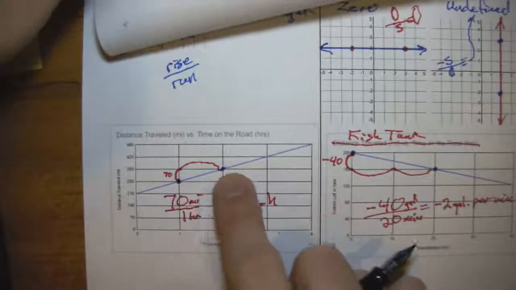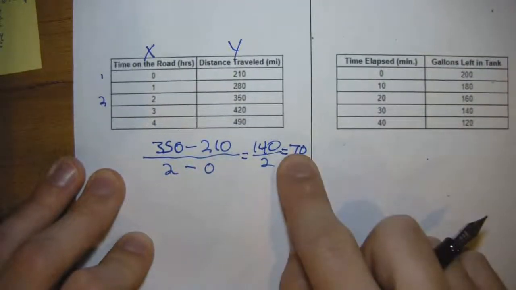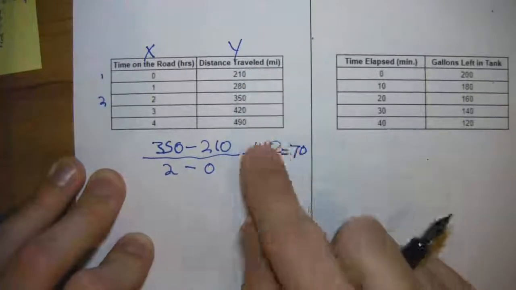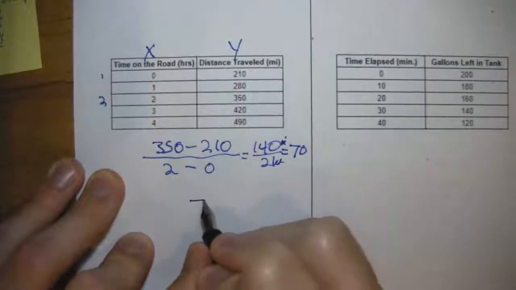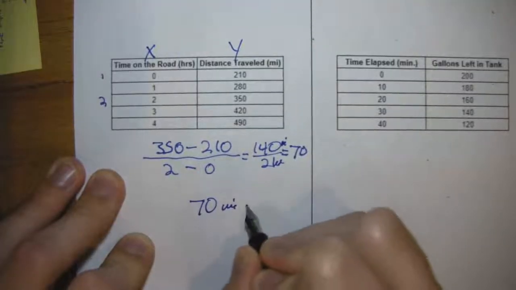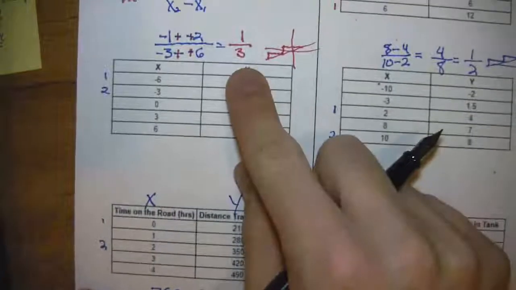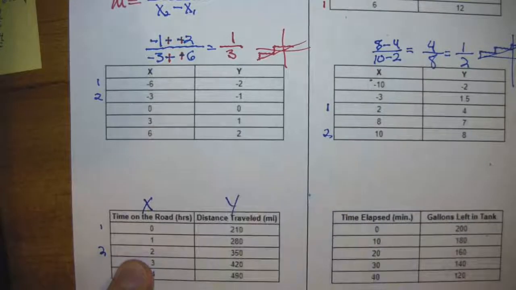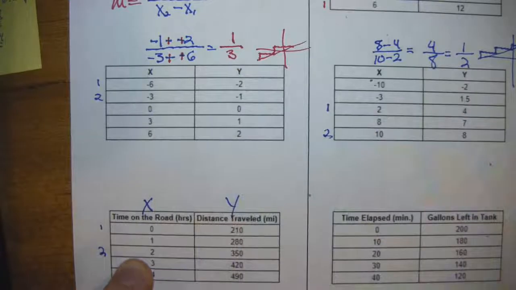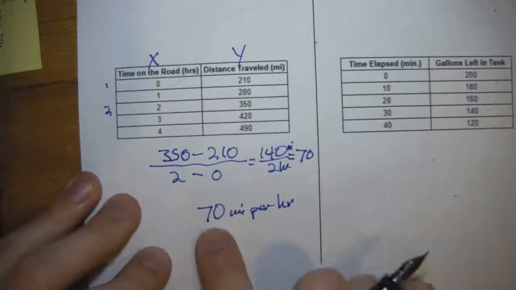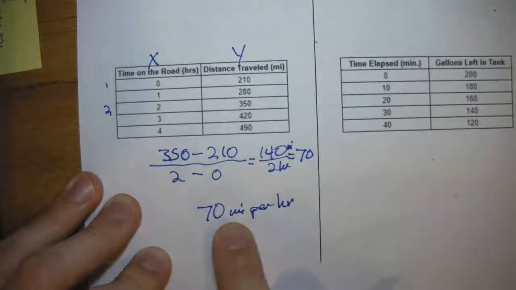Notice, instead of having to count, we could do a real quick calculation and get to the exact same answer. And notice, it's still 140 miles over 2 hours. So we would read this as 70 miles per hour. All right, so this has actual meaning. This 1/3, no real meaning. I don't know what x's and y's mean, so I don't know that it's one person for every 3 chairs or something. We don't know what the rate means, but here we do. We know that y is distance and that x is time. So 70 miles per hour.